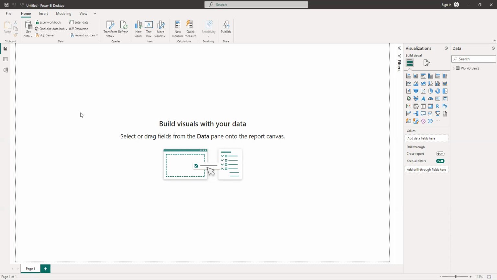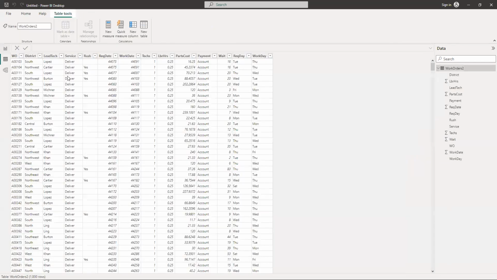So a calculated column is basically resource intensive. It performs operations on a row basis. For each row, it will perform an operation.